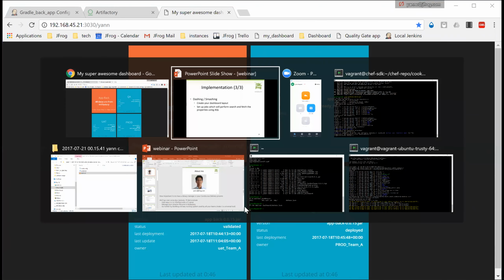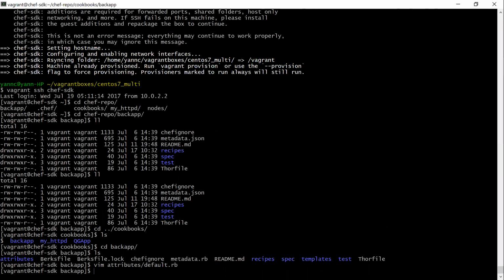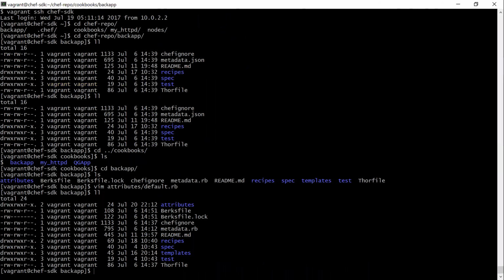So I'm going to use a Chef cookbook to perform this deployment. For the sake of this demo, I would just need the Chef DK. I won't use a Chef server as it's not really necessary and relevant for the demo. So I will quickly show you the recipe. I've got different recipes for QA, UAT, and prod, and basically it's going to be the same steps.